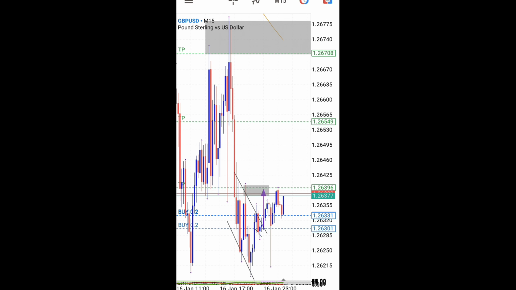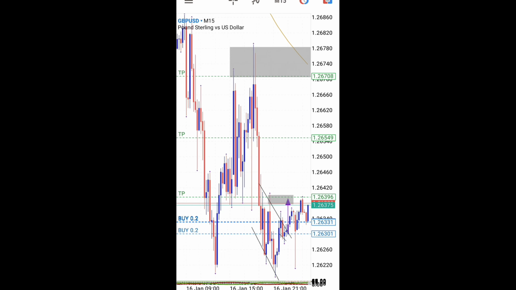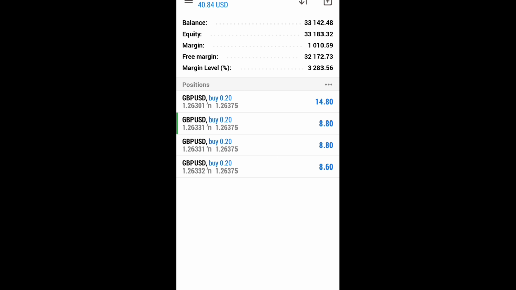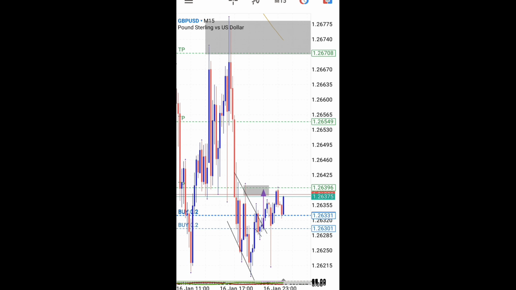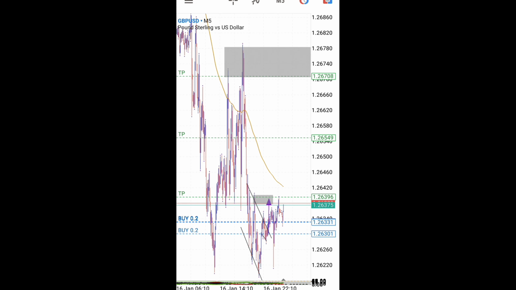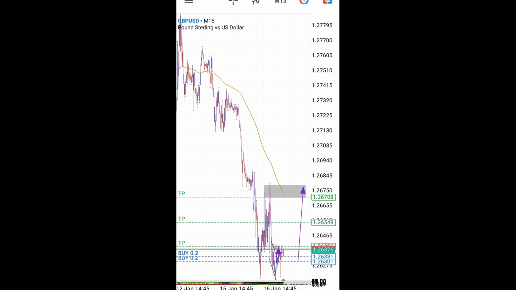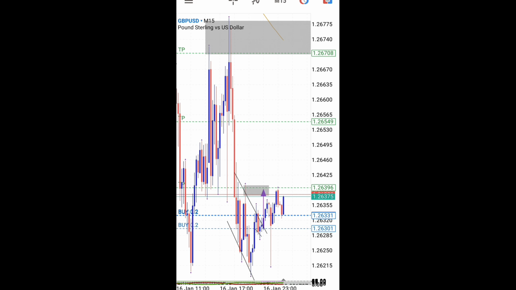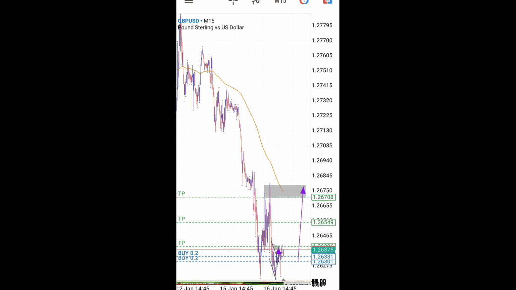So price is shooting up, and our first TP is almost hit, but we are still on the trade. So I was saying that you should at least, to a very large extent, know your analysis and trust it whenever you make it, right? And this is how it's going at this point. Very likely our first TP is about to hit.